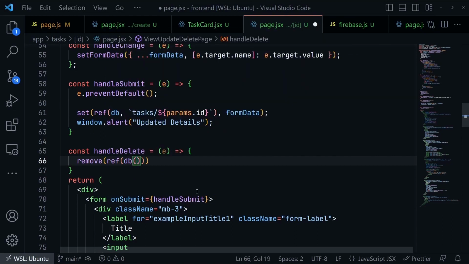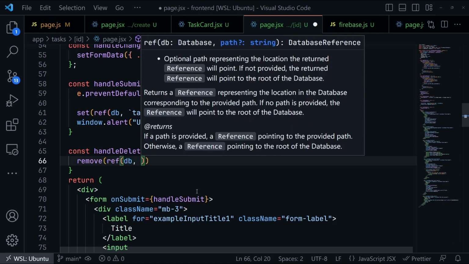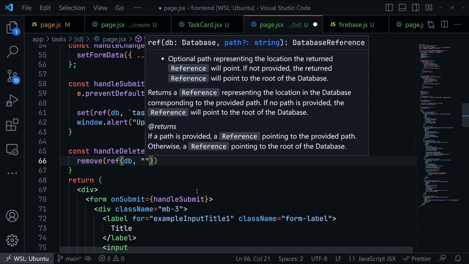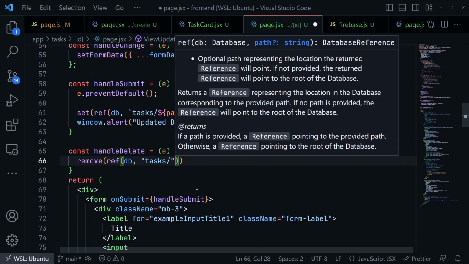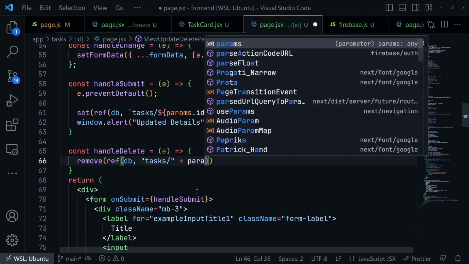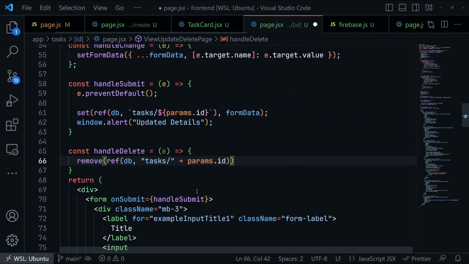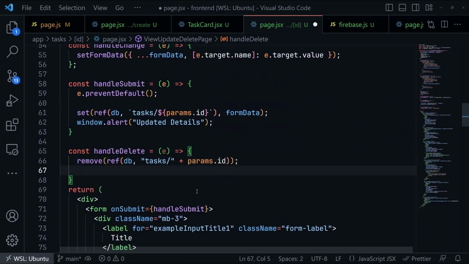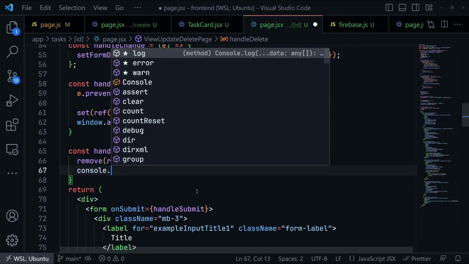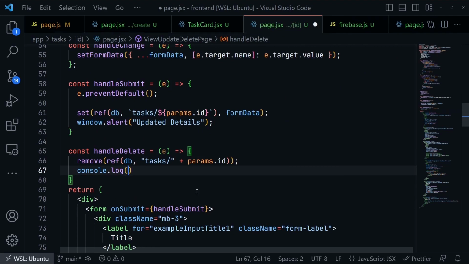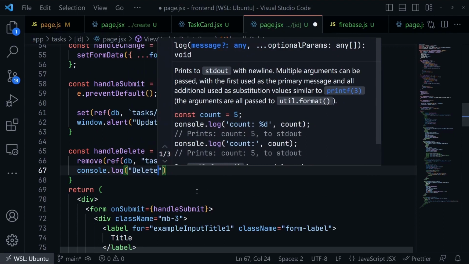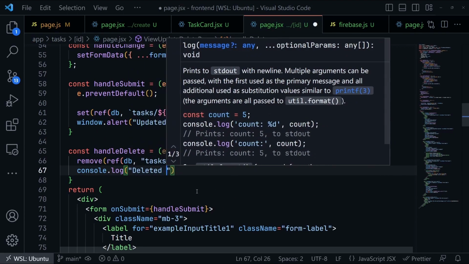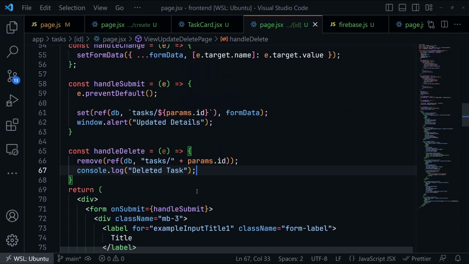So db, and we have to call the particular URL, which is task slash params.id. This object will be deleted, and once deleted, we can console log, like deleted task. So that's it.